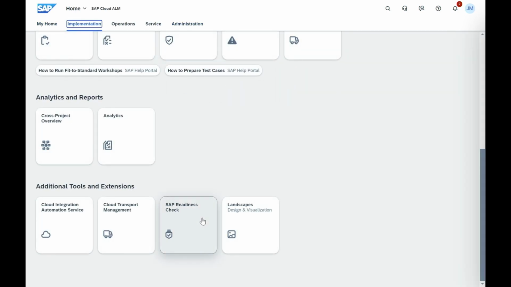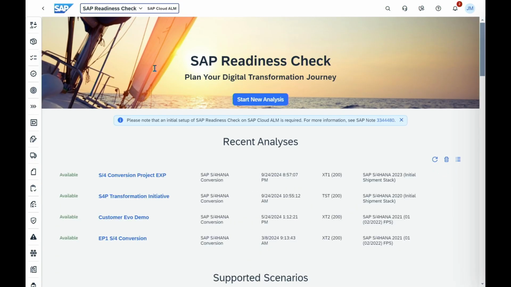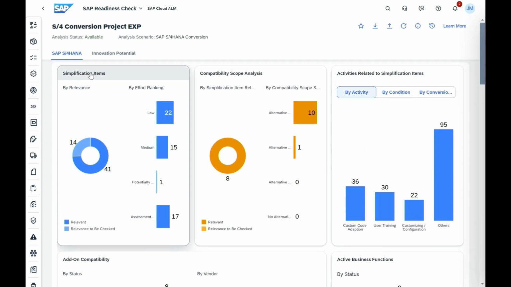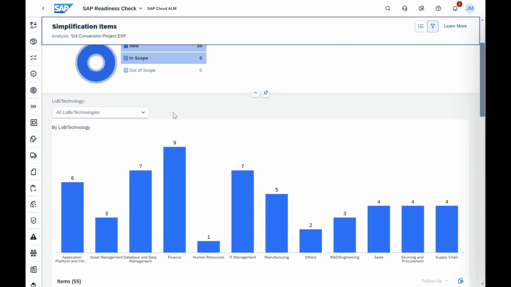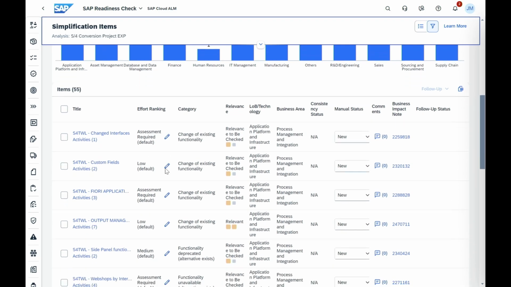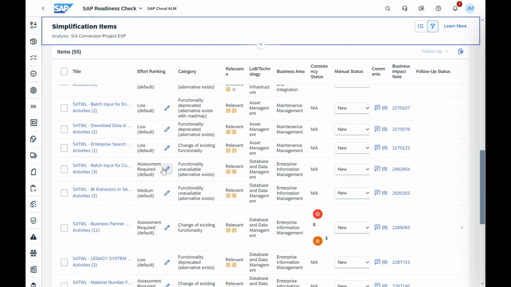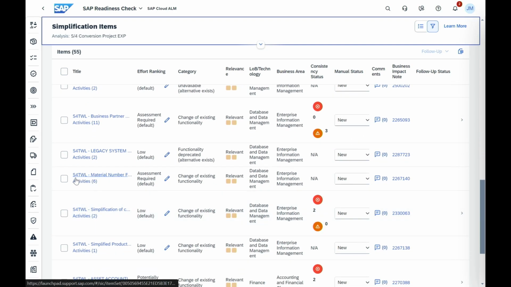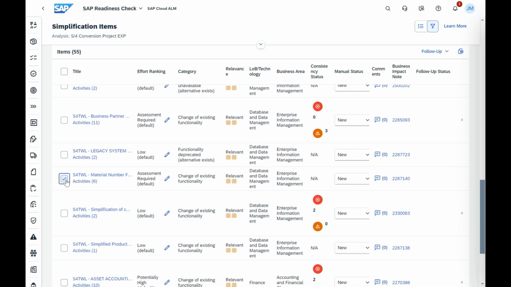And if I now open the readiness check again, then you see that the screen has changed a bit. Because now I have a selection, and I have this follow-up button. And I want to work on a specific simplification item here, the material number field length extensions.